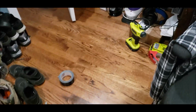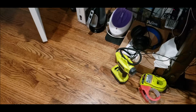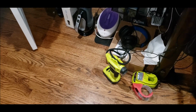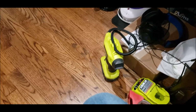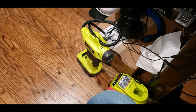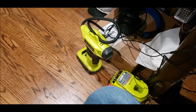This is my office, and it is a pigsty. I went out and got one of those. So I'm in the Makita, DeWalt, Milwaukee ecosystem. I couldn't pick one, so I ended up with all three. And I've never gotten into the Ryobi system. But I saw this video on this tire inflator, and it was really inexpensive.